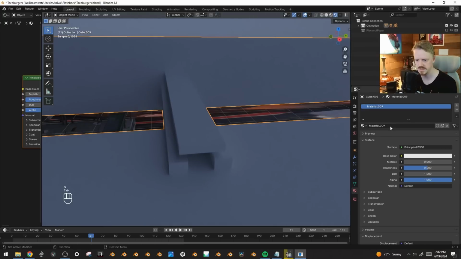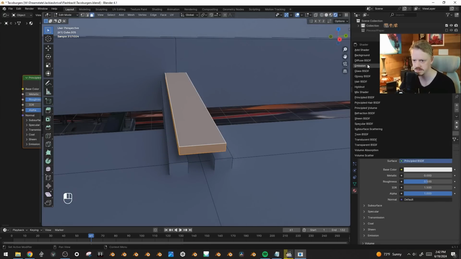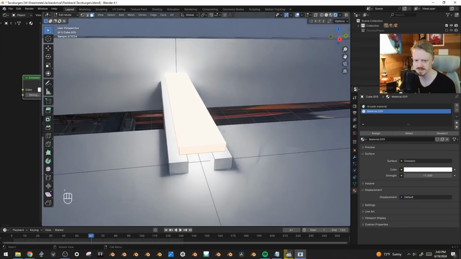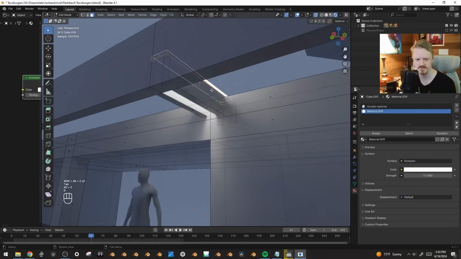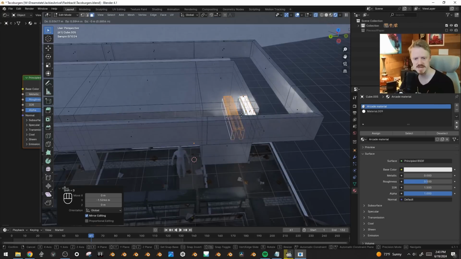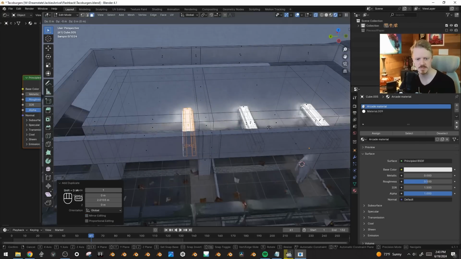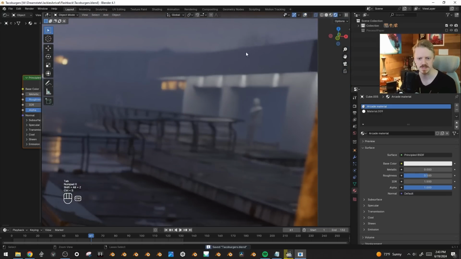Here, let's give all of this an arcade material, and right here, let's just give it an emissive material. Assign that. Maybe make it like 11. Is that going to be too bright? And that's cool. That just kind of breaks up the light a little bit. So if we do a few of these just down the way, and normally I cover the top of them so we wouldn't have all that light spilling out, but I think in this case we might be able to use that a little bit.